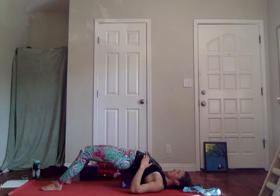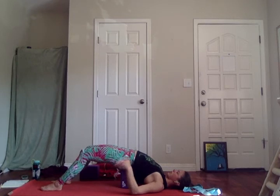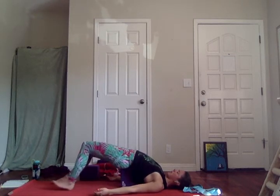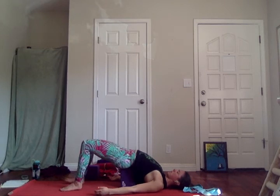You're keeping the belly engaged. The belly stays hugging in. You're not just totally dumping into the low back. There's this engagement of the belly, this protecting of the low back. And then from here, we're going to move on.